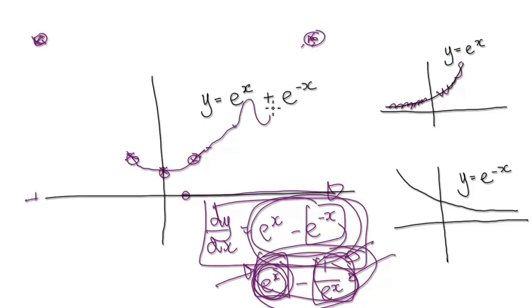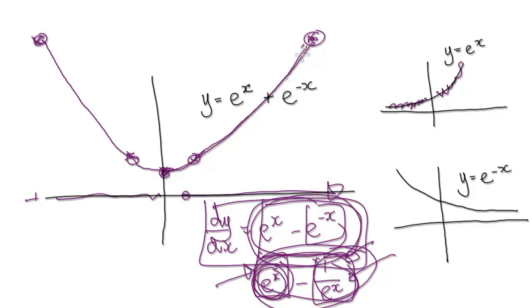So we know it doesn't wobble, because if it wobbles, then you know that there's a gradient of 0, 0, 0. This thing here is never 0, and it's always above 0. So you know it will never wobble, and it's always climbing, always going up. And then you can use the same argument on this side. It turns out that when x is negative, it's always going downhill. It will never have a gradient of 0, so it will never wobble. The gradient is always negative, so it's always going down. When it gets beyond 0, then it will always be climbing. So it turns out that your graph will always do this, and it will never wobble.